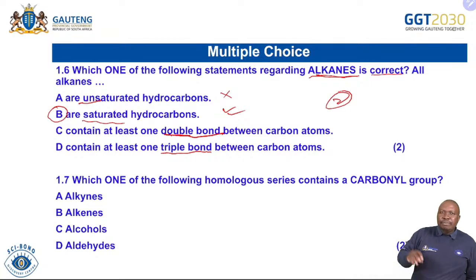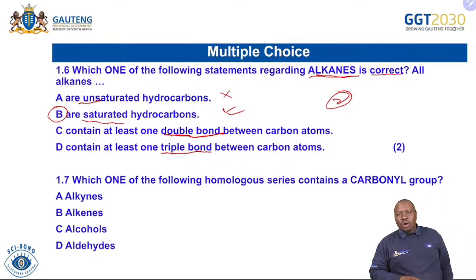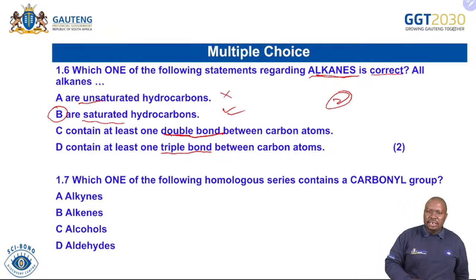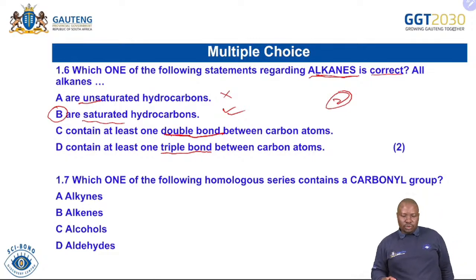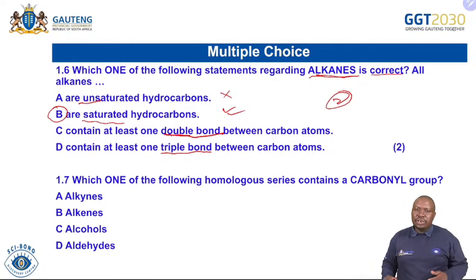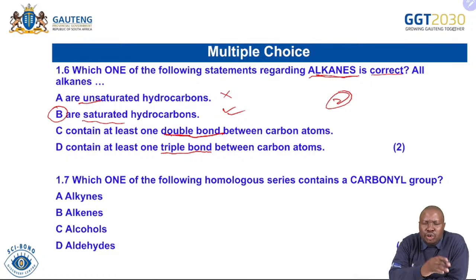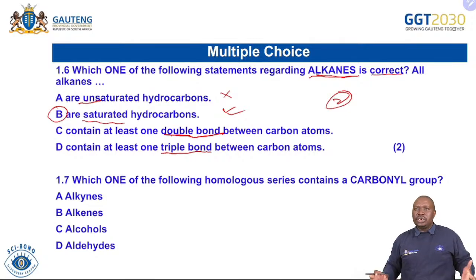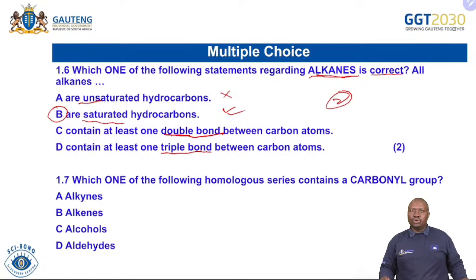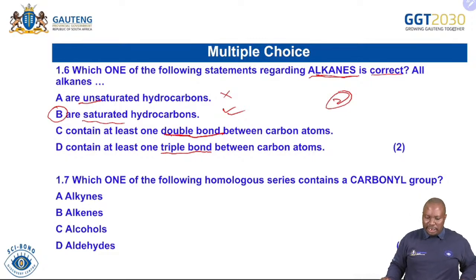So work as many multiple choice questions as you can. Remember, we have all these question papers from 2018 to 2021. You will be getting another question paper now when they write the junior exams. There'll be another extra question paper. Use all these question papers for revision and do all the multiple choice questions, because most of the time we lose these marks because you take multiple choice for granted. But I know with you, you will ensure that you do as many multiple choice questions as we have done in this session.